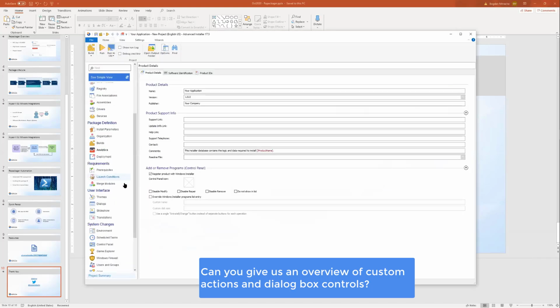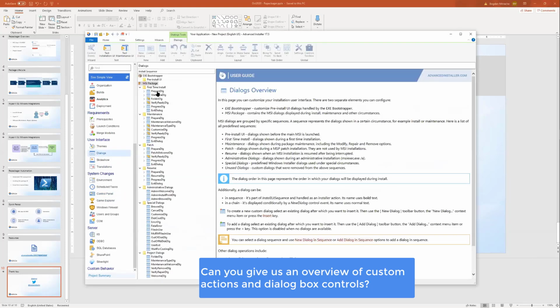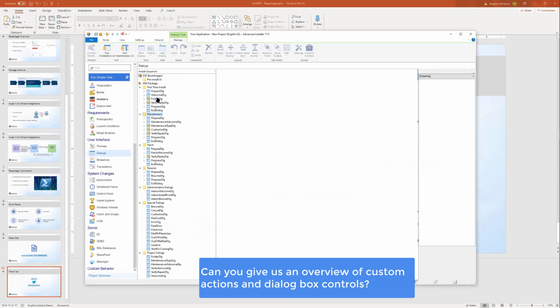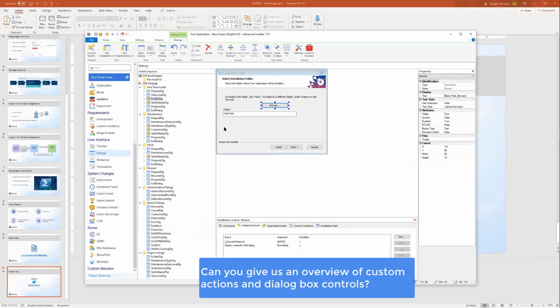So with every MSI project, you get the dialogues view here, where you can customize basically any dialog from your sequence. This is a what you see, what you get editor. So if you want to move this button here, you move this button. If you want to change the text, you just go and change the text, and so on. So it's very easy. You don't need to write any code to do all of this.